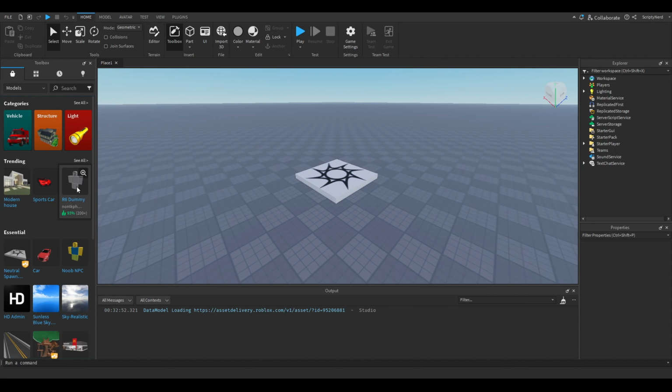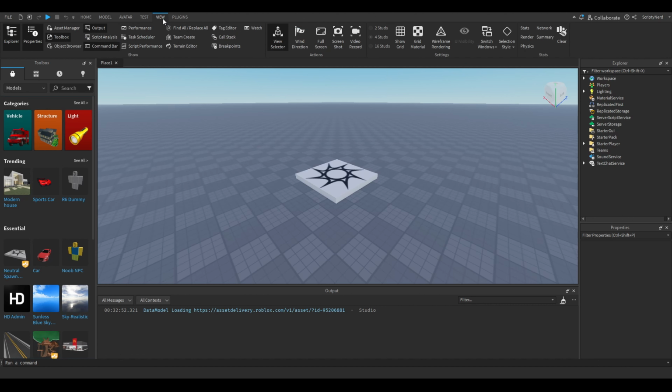Alright, so when we hop in here, we'll see a couple windows here, and I see we have toolbox, output, properties, explorer, and we have a command bar here. If you guys don't have these yet, what you can do is click view and enable these. Like explorer, properties. I have toolbox. You might not need it, but it's nice to have on the side. There's output and command bar. We're gonna need most of these for future videos, so might as well have them there.